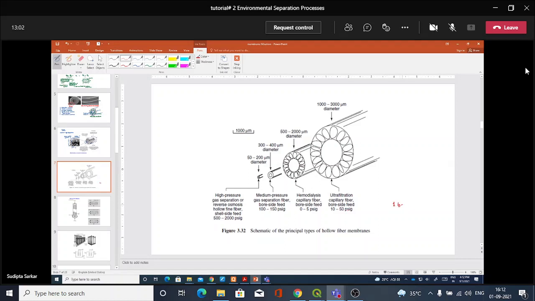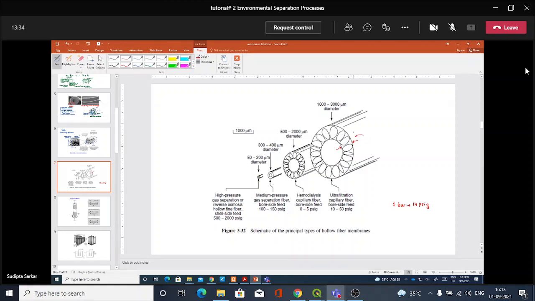These are some of those hollow fiber membranes we normally come across. As you can see, the size is like this, and here is the vacuum layer, the permeable part, and the water can either get in or come out.